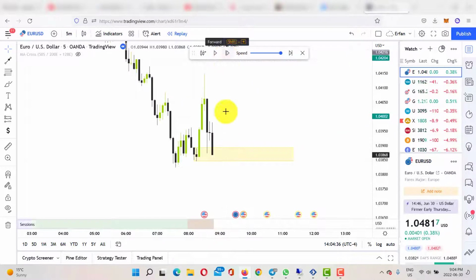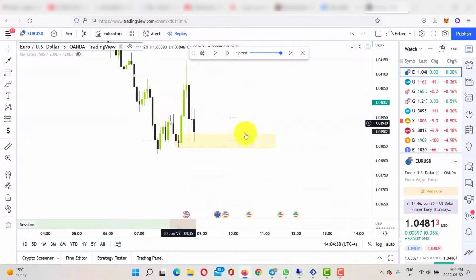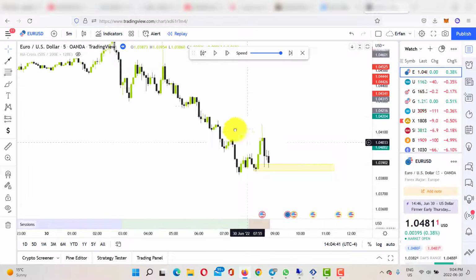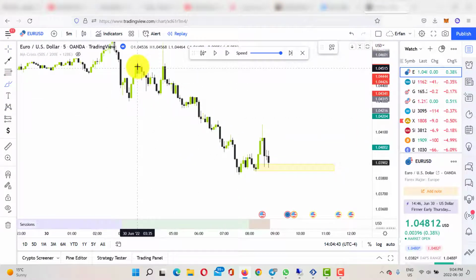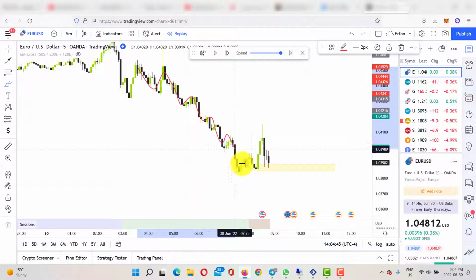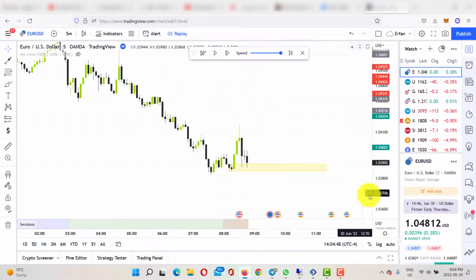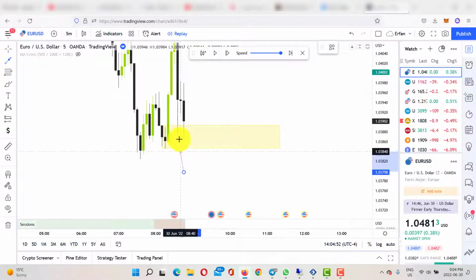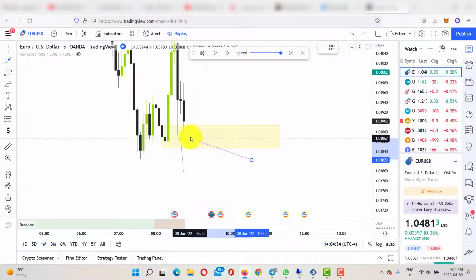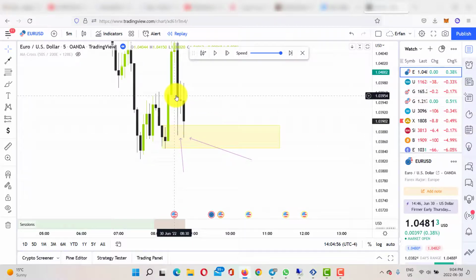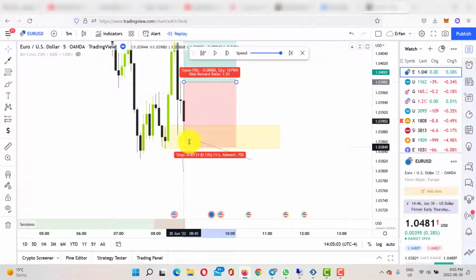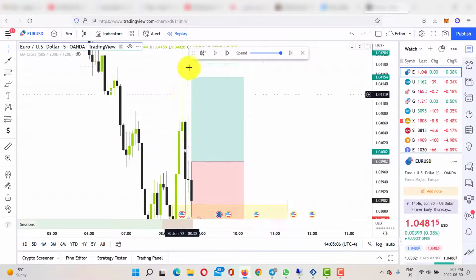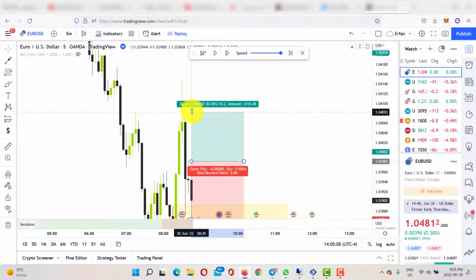So if you want to take advantage of this zone, you need to be careful, because the trend shows that we have a downtrend market because of these lower lows and lower highs, but we have so many good confirmations to buy and sell the market. Since we got two pushes from two different candles, you can see that this is the first candle that got pushed towards the upside from buyers, the same as this one. I probably can put my buy stop above this, and my stop loss is here, and my TP could be right here.